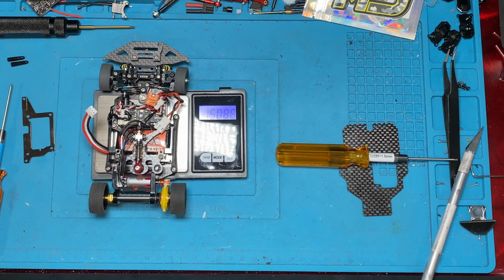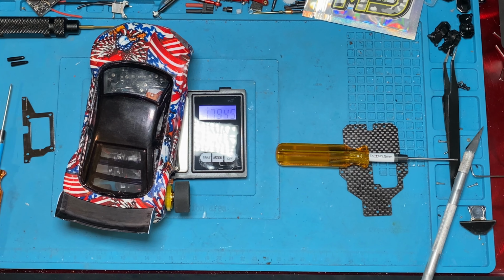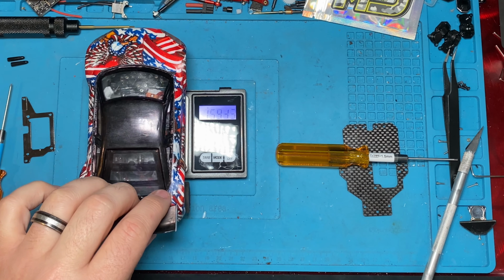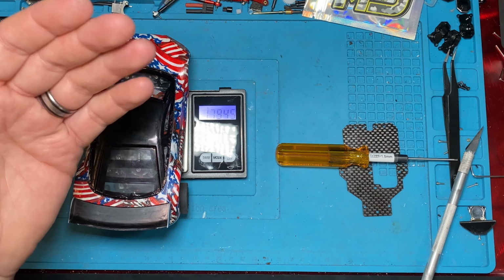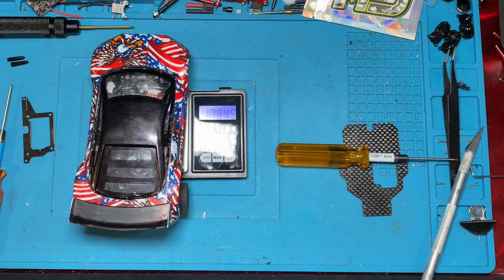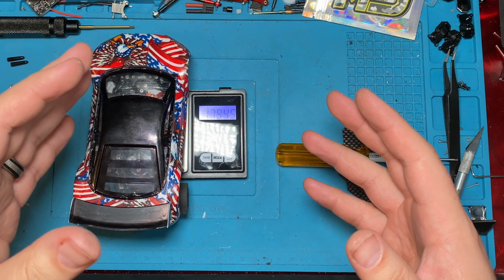So we're at 150.8 without the body. We throw our body on there, and we're at 179.45. Now, 160 is kind of your goal, right? Unless you're trying to go over for some reason, but really you want your car to be as light as possible. If you can get it down to 100 grams, that's what you'd prefer, right? But that's why there's a rule of 160.